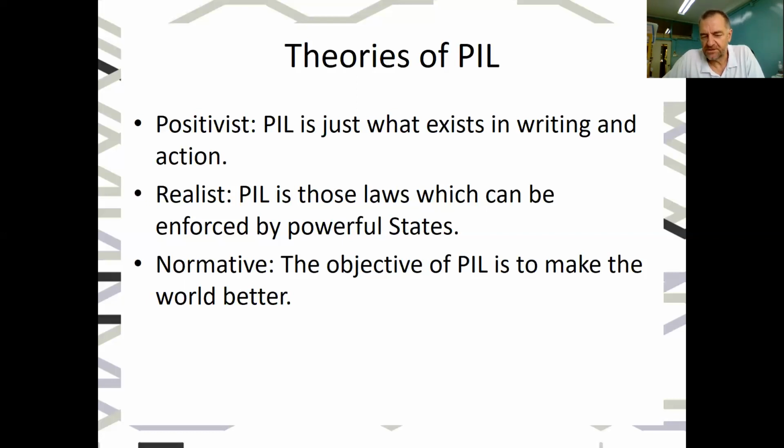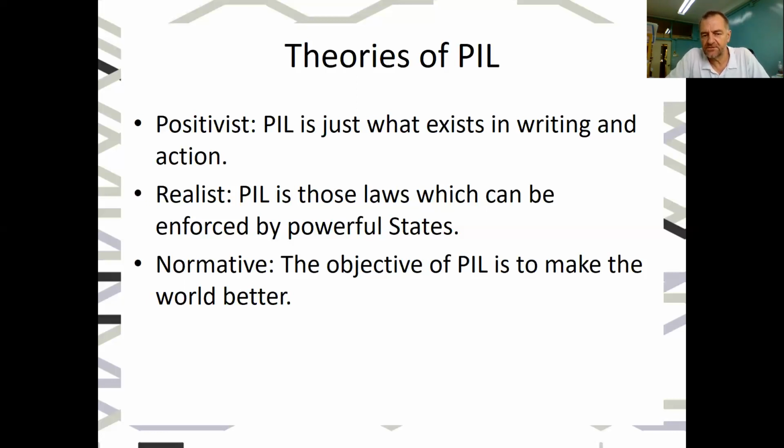Now, human rights tends to be seen in this last kind of theory, which is normative or idealism. Human rights are like an ideal or an objective. This is how the world should work. And the public international laws are there to try and make the world work in that way. So the whole objective of law is to make the world work better, make the world obey these rules. So often rules around human rights and humanitarian law and refugees and even trade laws and environmental laws are talking about how the world should work. People should obey these laws because it's going to be better for people.